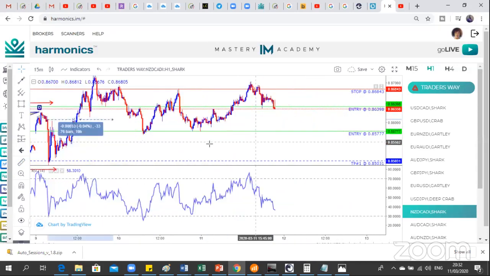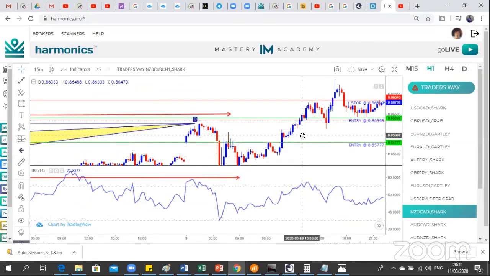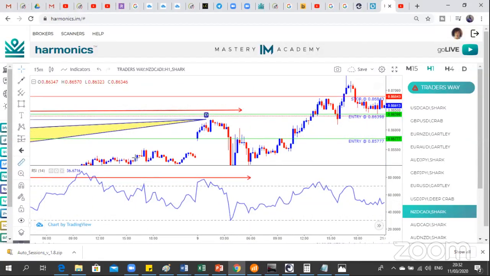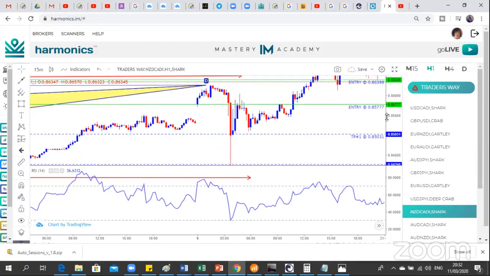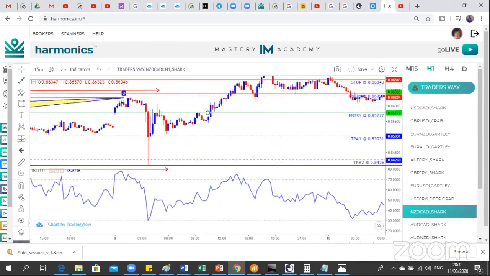Because you are entering on the first red candle, okay? Your first red candle. So you are in on this trade here. 76 pips. And it gave us TP1, 100 pips. TP2, 177 pips before it started going back up. Let's move further.